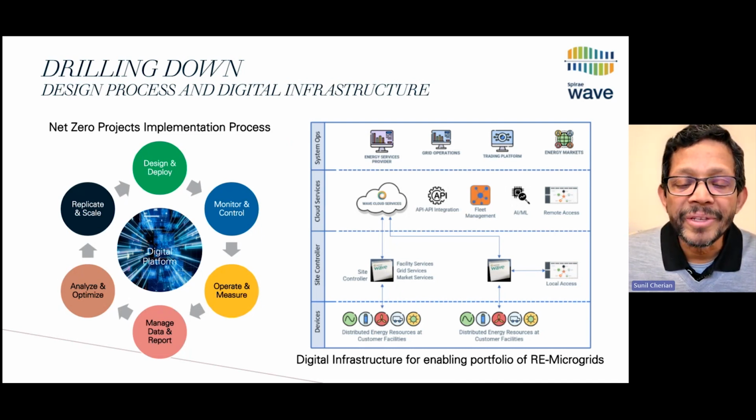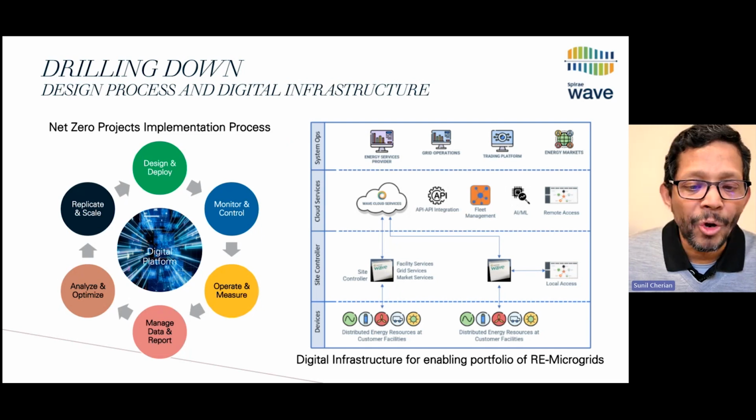The level above that is where the edge of the system intelligence resides. In this case, it's called a site controller. Think of it as some processing node at the edge of the grid where some software can run. It's actually doing the heavy lifting on the site. It is not just a data gateway. This requires the intelligence at that location to process gigabytes of data on a daily basis. There's a lot of data that's generated from these operational systems. In this case, the controller will also have a lot of intelligence, do specific things, which we'll touch on later.